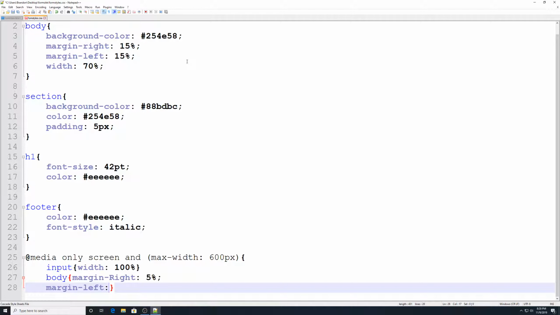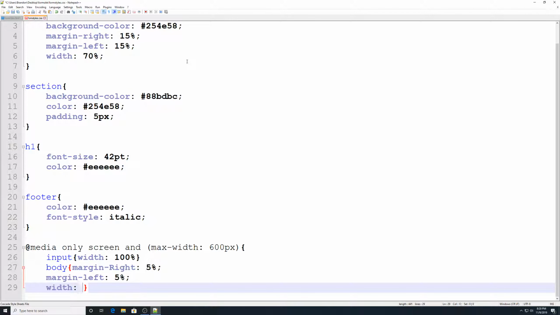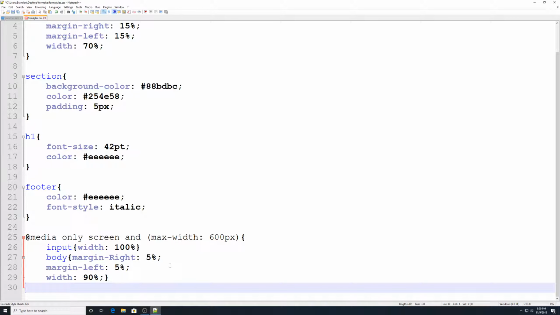Margin left 5%, and then we'll go width 90%. Alright, so we got that on there for the body with that, and then we also need to obviously close up that last bracket.